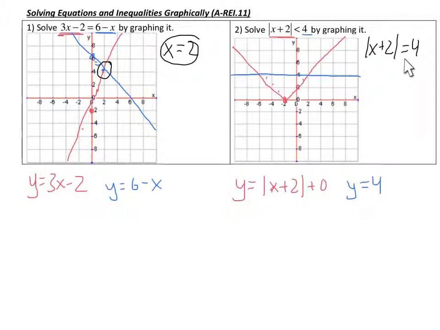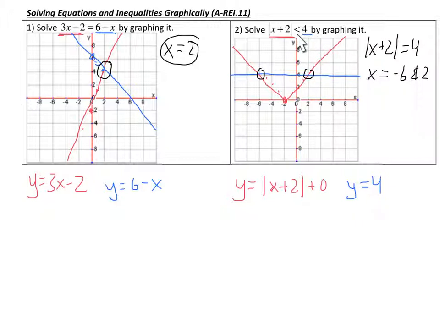If I wanted to solve this, for an equation, what I would do is I would just look at the two places where it crosses, and my answer would be x equals negative 6 and 2. It crosses at negative 6 and 2. So when x is negative 6 and 2, these two are equal. If you plugged it in, that would equal 4. Plug in 2, that would equal 4. Both these values equal 4. It's a nice graphical way to solve an equation.